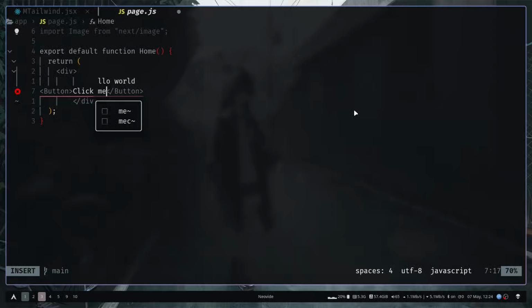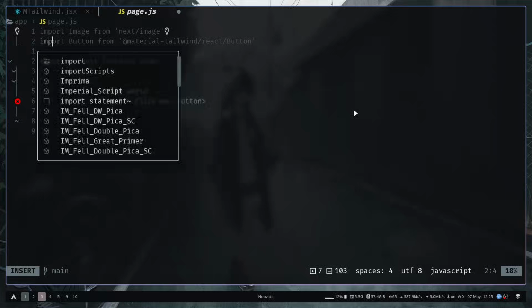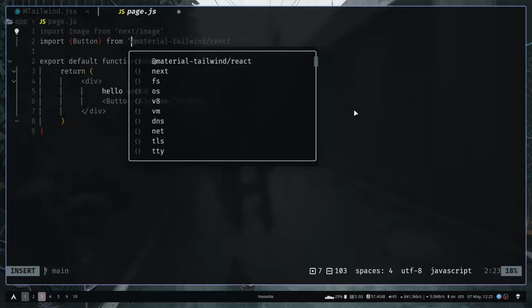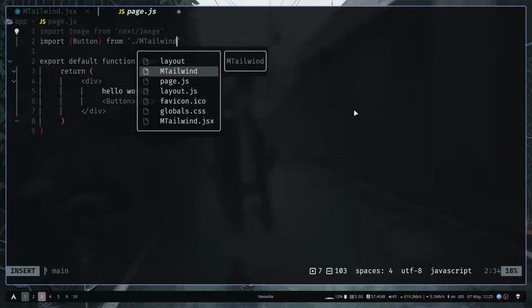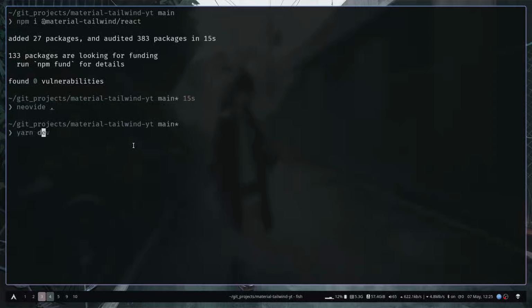Click me, and we need to import the button from mtailwind.jsx file. So import button from /mtailwind. Now we can run our server with yarn dev.